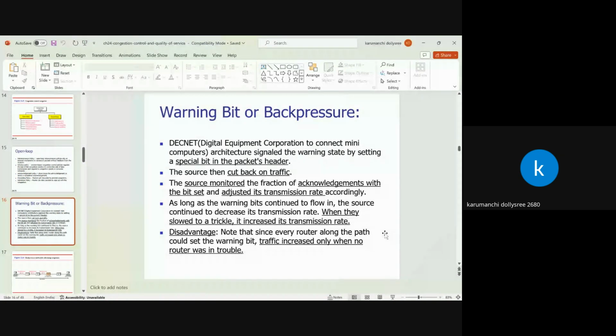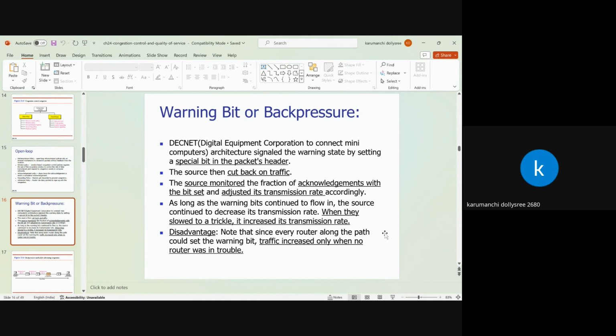Here we have warning bits. When we are sending data in a particular flow or transmission media, the source will continuously monitor, and if there is any decrease in the transmission rate, it has to slow down, and only then will the transmission rate increase. Here is the disadvantage: every router will have a path, and each path will lead to a certain destination point.